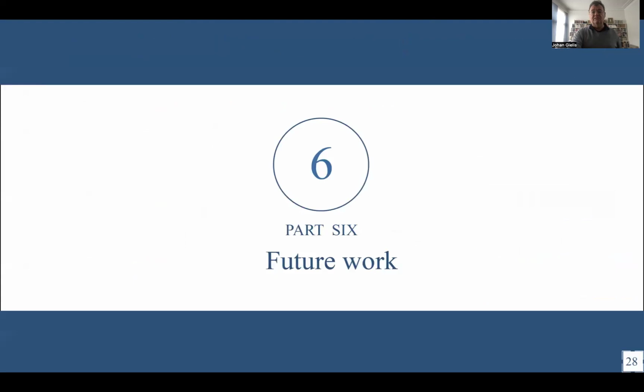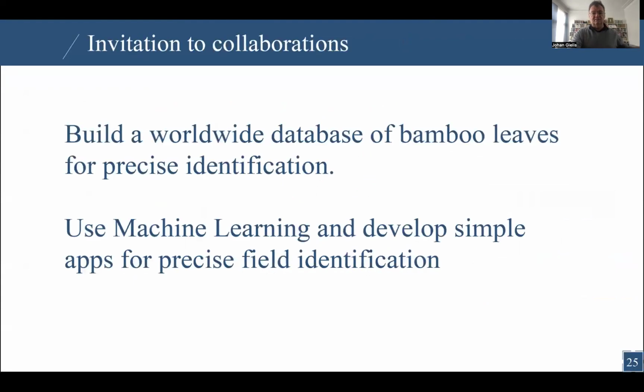Now, what we think in future work, at least we have extended this to starfish and others, but in the bamboo world, what I would like to do is build a worldwide database of bamboo leaves for very precise identification. So if somebody pulls out of a forest, say, 100 leaves, and we scan and measure them, which is not a difficult process, and compare it to the database, if the bamboo is in there, we will know exactly.